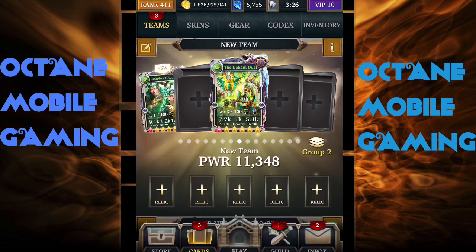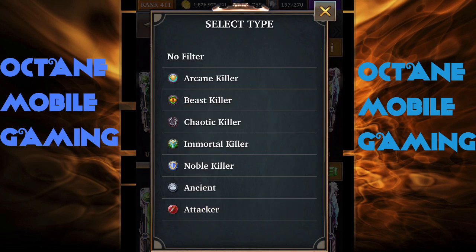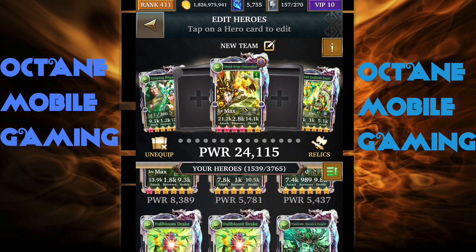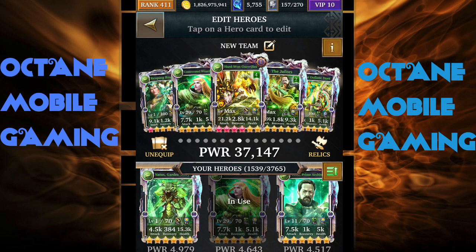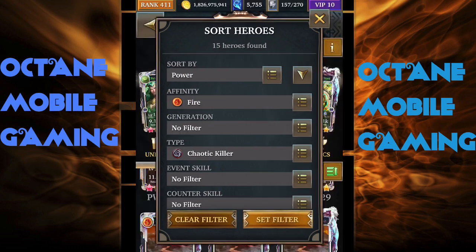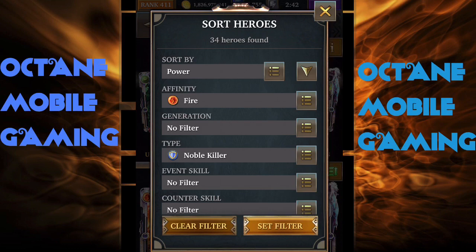use Defiant Duet alongside none other than the jailers, alongside, if I can use something like this. The only problem with a deck like this is I haven't got any off-affinity cards on it, so I would probably have to go with, no, it's not Chaotic Killer. What was it again? Was it Noble? I think it was Noble.